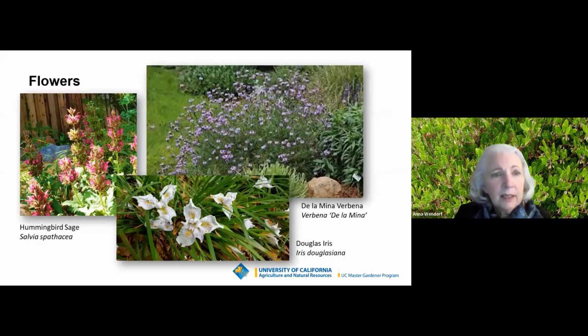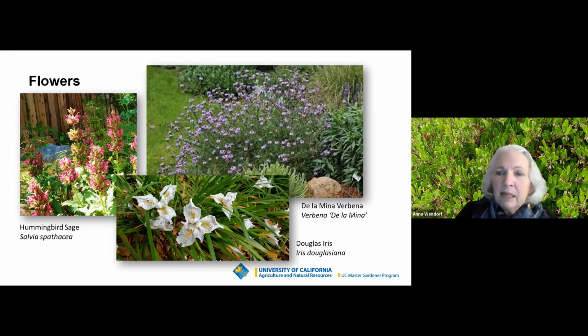Some more flowers. Here's a hummingbird sage. It forms a low mat of large leaves, which smell wonderful, and you can use them in tea. The hummingbirds go crazy for these pink flowers that pop up about 18 inches above the low foliage. It does best in part shade, and it will form a mat that's kind of an uneven mat, so it's nice to grow some other things around mixed into it to cover the ground.